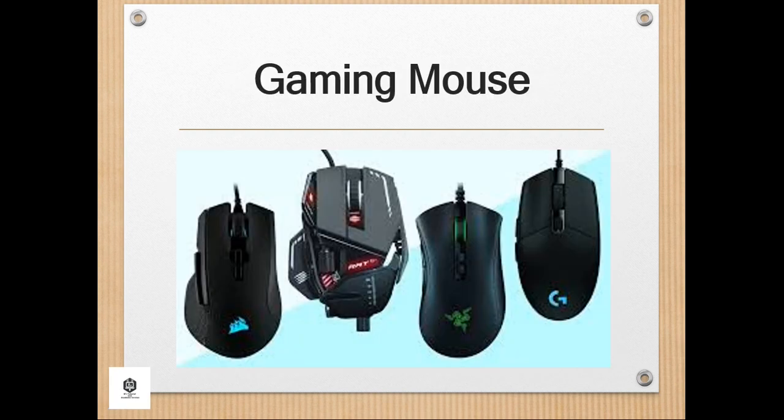Next, gaming mouse. These types of mouse are developed especially for computer games. A gaming mouse gives users the flexibility to play real-time strategy games like StarCraft or multiplayer online battle arena games. Other advantages: managing the weight by adding or subtracting weight for easier control, and being more comfortable for the user's palm and thumb.